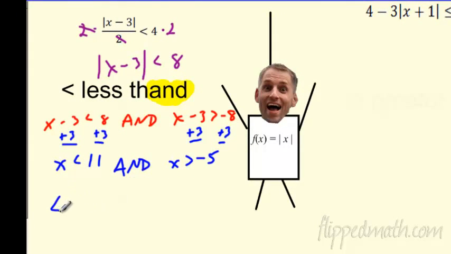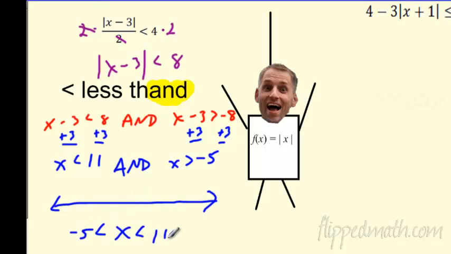And remember, when I'm looking at an and, I got to graph this on a number line. I'm looking for anything that's less than 11 and greater than negative 5. So the way I really like to write it is like this. I like to say x is sandwiched between negative 5 and 11. So if I do this on a number line, just go ahead and put 0 wherever you want. So I've got negative 1, 2, 3, 4, 5. There's negative 5. And I'm going to count up to 1, 2, 3, 4, 5, 6, 7, 8, 9, 10, 11. And there's 11.